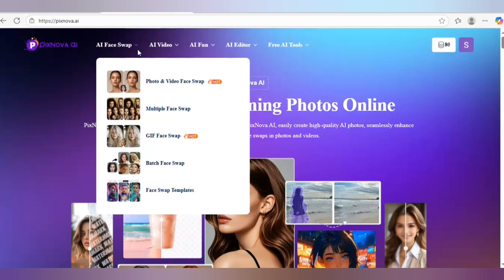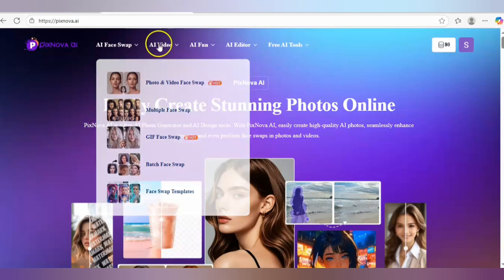But here you can see a number of tools, like in AI face swap you can see a variety and a complete list of face swap, like you can swap your photos and video, and also you can see all these tools.